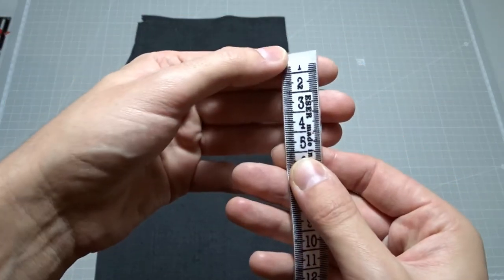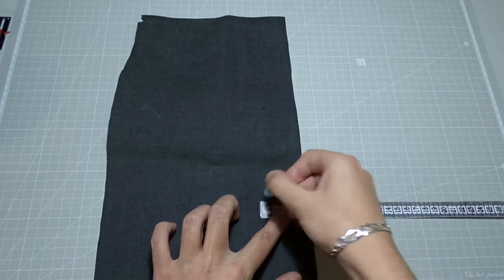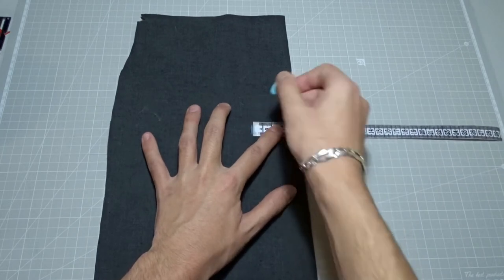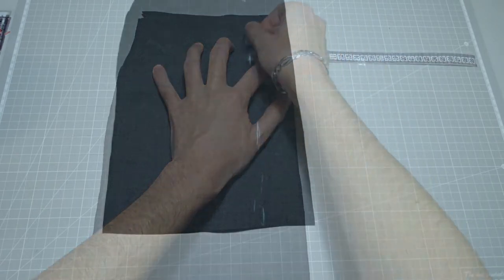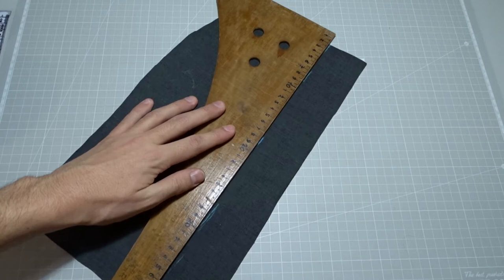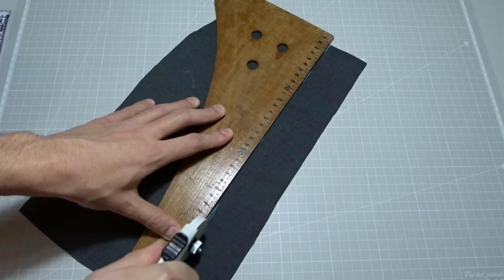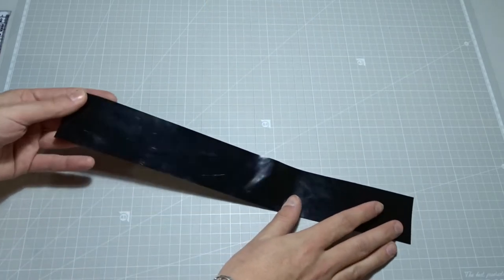I will cut a piece that is 5 cm wide. If you make it with fabric, use thicker fabric and a stabilizer. I found out the length of the piece later because I don't use a pattern, but I will tell you now, the piece is 33 cm long.